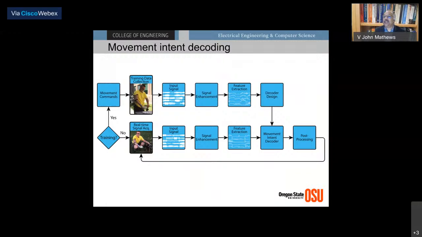Now what I want to do is to spend some time talking about movement intent decoding or interpretation of movement from bioelectrical signals. In the previous part, in the first half, I was talking only about animal experiment. In this part, we have done a lot of human experiments. Okay, so this is actually one of our subjects. I will talk about all these things in more detail soon. The idea of this block diagram is this. It shows you each block that is involved. So basically what you do is you collect data.